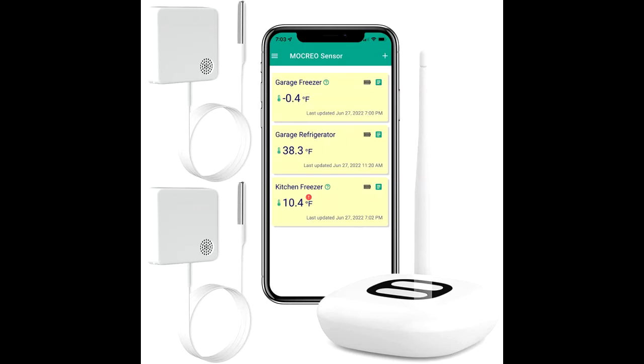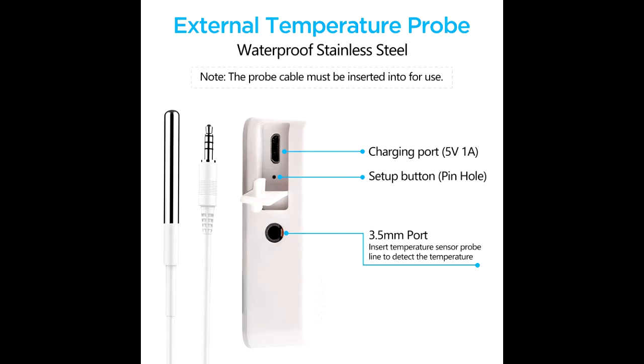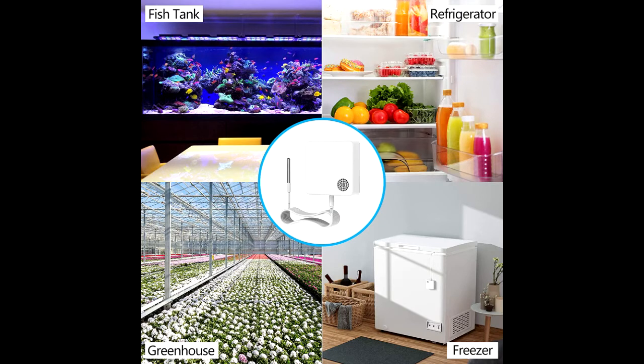Through the hub access to the network, you can know the temperature data from a sensor in the home in real time through the MOCREO app when you're not at home. The push notification will be sent to your phone or mailbox once the temperature is out of preset range.